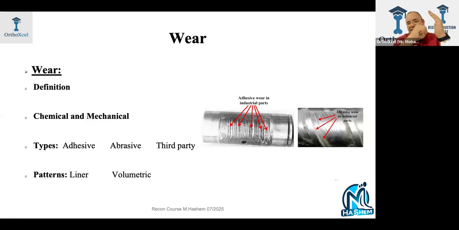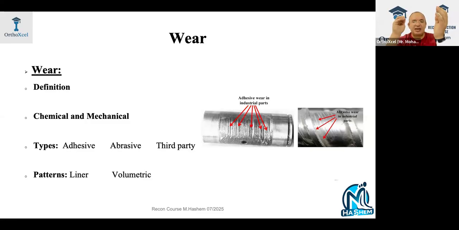So with a harder surface than the other, like metal and poly, and a lot of friction between them, what will happen? The hard surface will adhere to a layer and take it out, causing adhesive wear. Abrasive wear, as we agreed, means something is cutting across the material, losing material by sharply cutting across it.